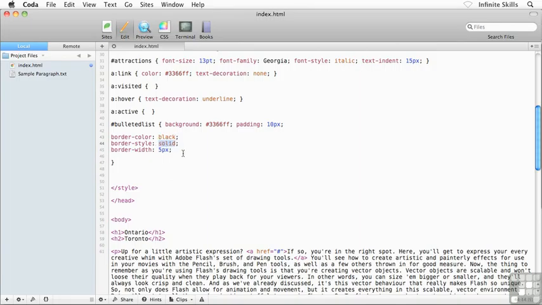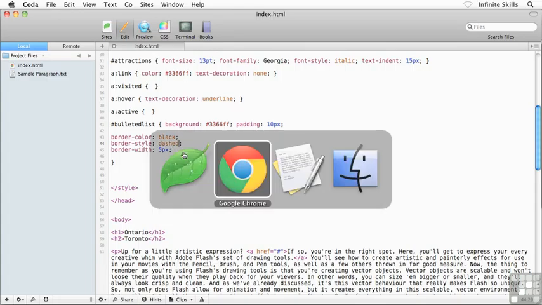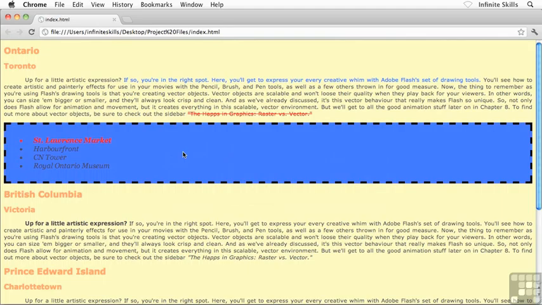Now, what about the border style? Well, as I was mentioning, there's a whole pile of these that we can use. Solid is the default, the one that I've been using here. But we could go none. Maybe we're in a situation where a border has been applied and we want to temporarily deactivate it. You could go none. Here's another one. There's dashed. It's kind of a cool one. So I'll save this up and show you what that looks like. There we go. Now we have this dashed border.